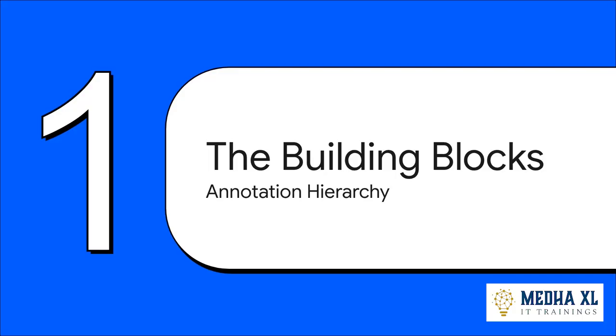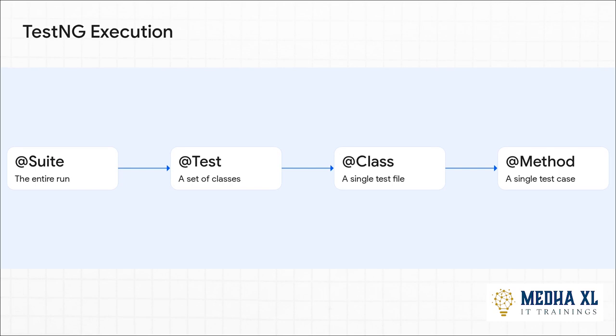Okay, so to really get a handle on TestNG, you have to learn its language, and that language is all about annotations. You can think of them as little commands or labels you put in your code that tell TestNG exactly what to do and, just as importantly, when to do it. And here's the key. TestNG follows a really strict order of operations.